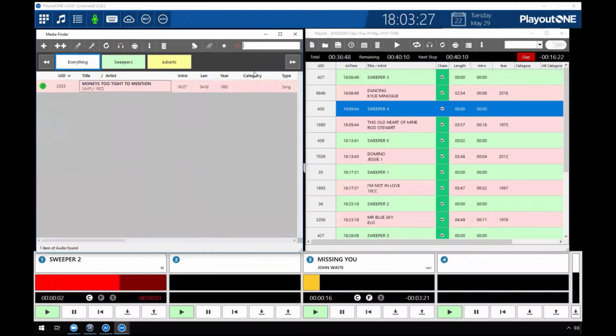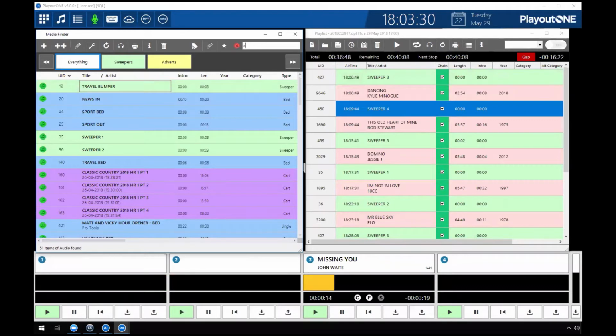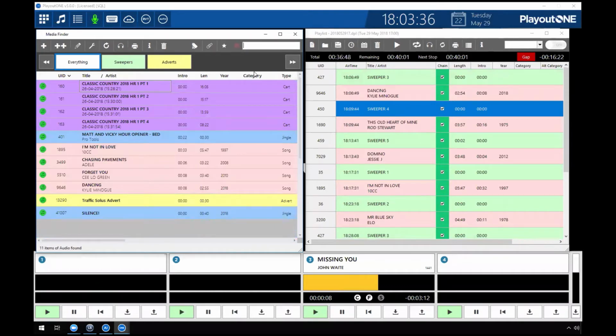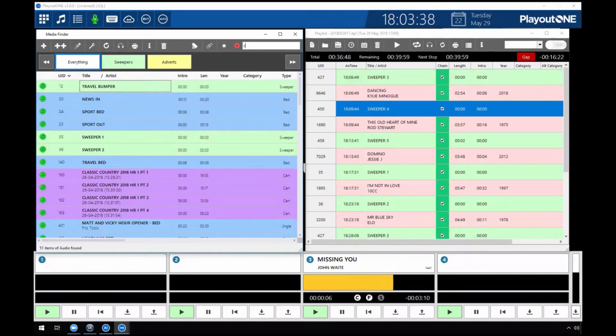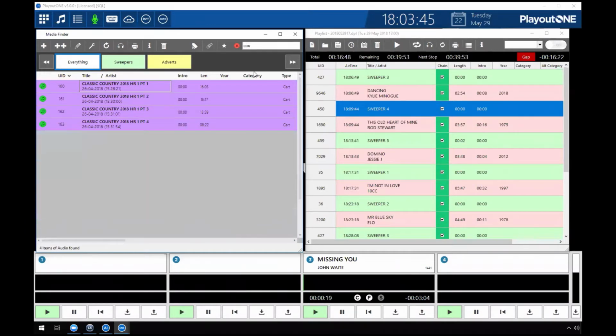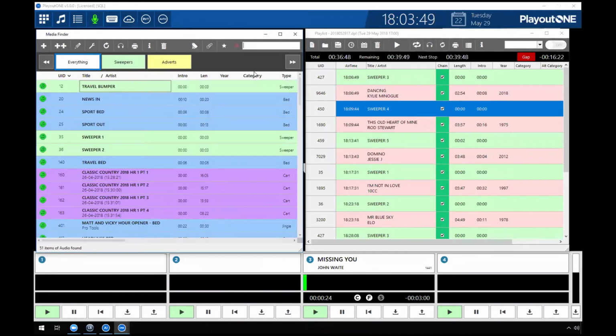I can delete that. If I was to search for country, you could see as I'm typing in, it's starting to look for things with that term in it. So, for instance, C, well, obviously it's a letter. It's in quite a few things, as you can see, and so on. So, typing in, I'm not pressing return or anything. It's literally searching as I am typing. And it's really fast as well, which is great.